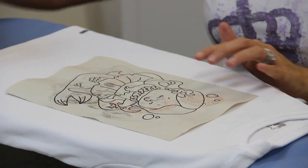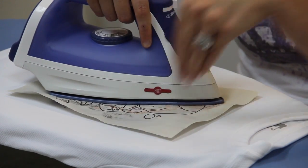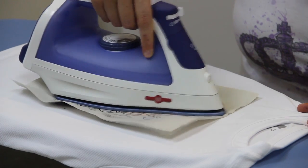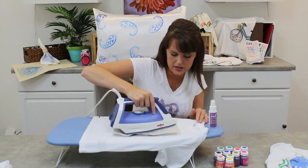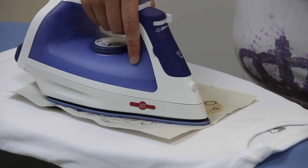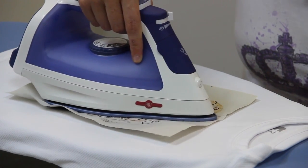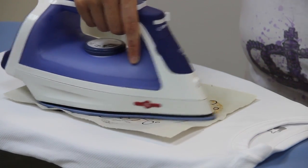So, all right, another key thing to think about when you're ironing, if this is a large design here we're working on, if you feel more comfortable, you could use a pressing cloth or a larger piece of paper over this. That way you protect the garment itself from maybe getting some scorch marks or anything like that. If you feel confident, just keep the iron exactly on the piece of paper like I'm doing now. And make sure you're really pressing down on this to make sure the colors are transferring.